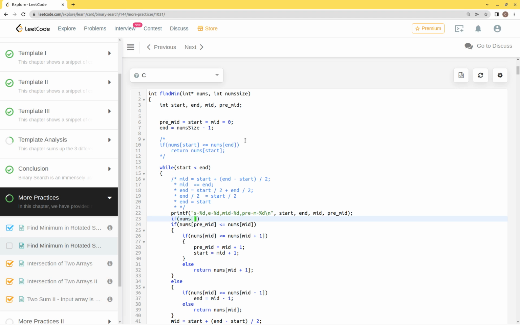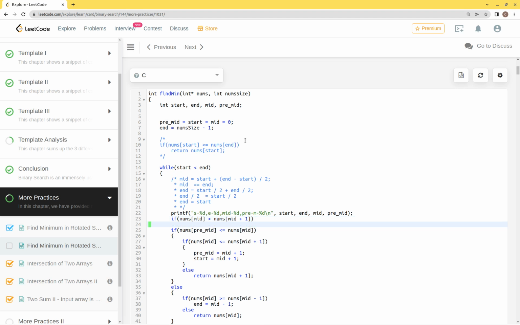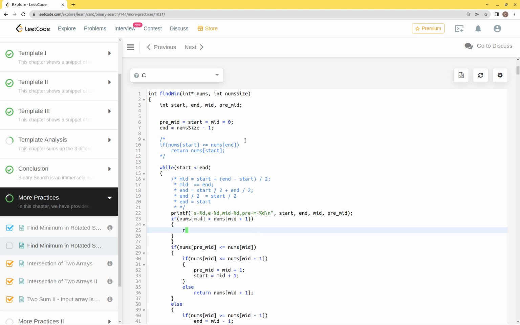So first I will check the numbers. At the very beginning, mid is 0, so I check mid 0. If numbers[mid] is greater than numbers[mid plus 1], that means we found it. In that case, we just return numbers[mid plus 1].